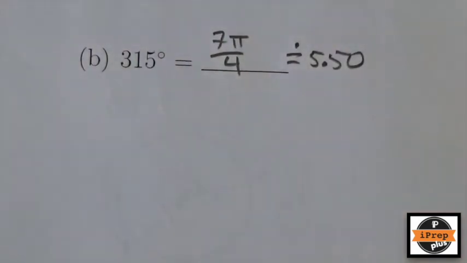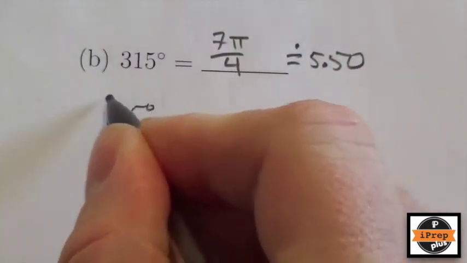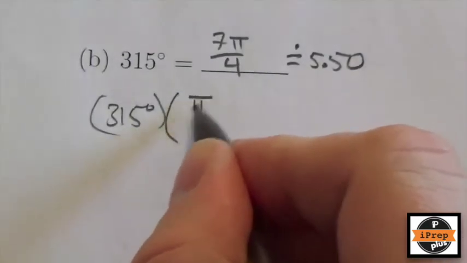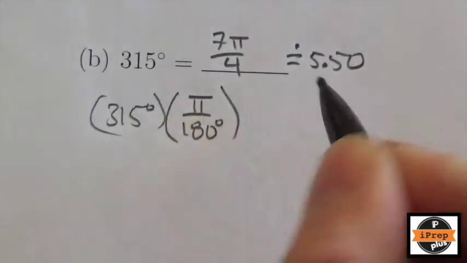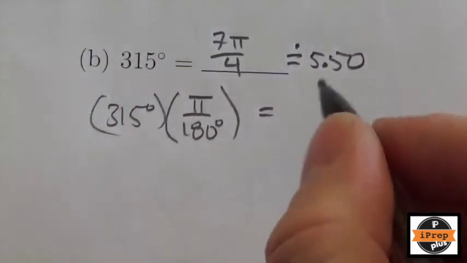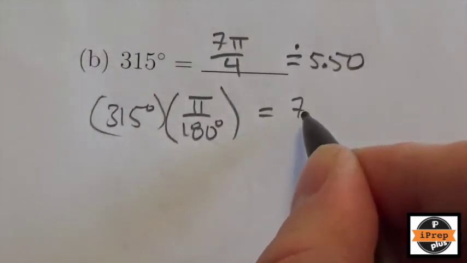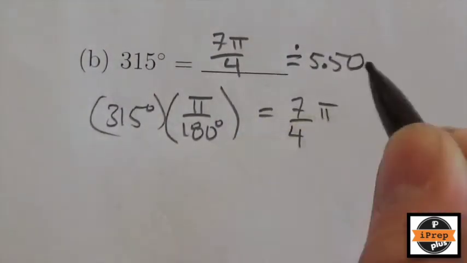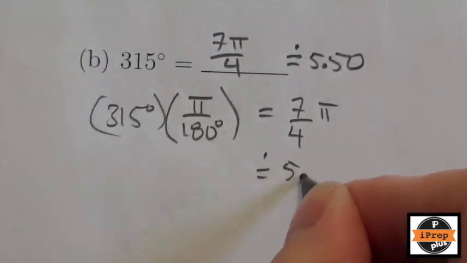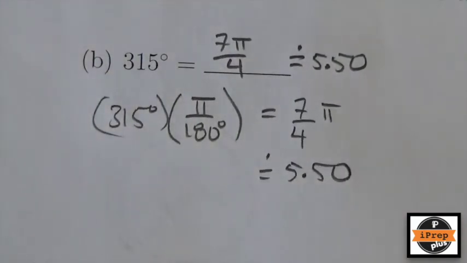So the calculator can give you both of those as long as you know how to use it. Now, if we were going to use the conversion factor, just to remind you, I'd have to multiply by pi over 180 degrees. So we cancel out the degree. And if you leave the pi in there and just use your calculator to convert that to a fraction, you will again get 7 over 4. Plug the pi in, and once again, going to the calculator, you would get 5.50 as your decimal to the nearest hundredth.